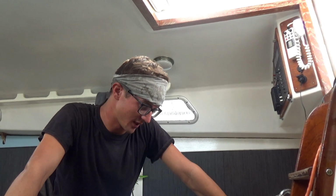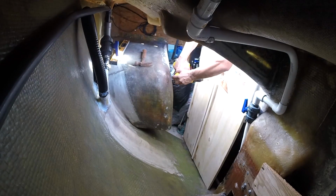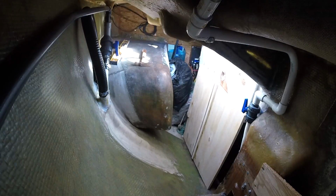But one of the reasons we got 2 sheets of plywood to do a small project like this is because we got enough to build compartments in the cockpit lockers, which was a long overdue project. On this last sail, a lot of this stuff on the port side went sliding underneath the cockpit and kind of ended up on the starboard side. So I built some dividers and partitions in the cockpit lockers so that everything can kind of stay put when we're underway.